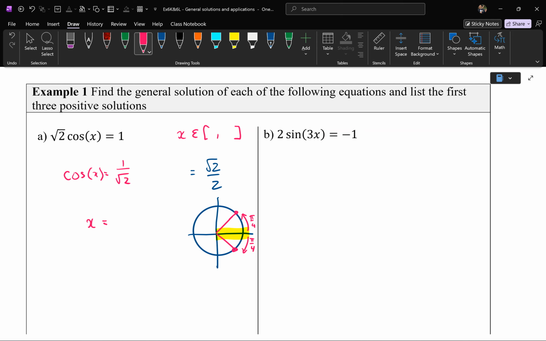So here, I know that cos is positive in quadrant 1, quadrant 4. I know that the angle to get 1 on root 2 has to be pi on 4 or 45 degrees. So you've got these two. Now the problem is, I don't know how many times I have to go around this unit circle. Is it 0 to 2 pi? Is it negative pi to pi? We don't have an answer.